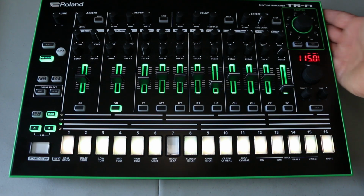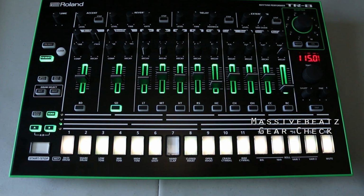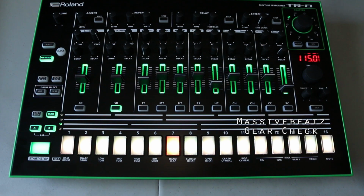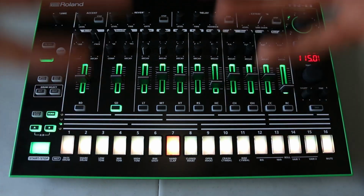The price is not too high. I think the price is very reasonable. I'm going to show you in a little bit the USB DAW integration, which is critical in this day and age. It works really flawlessly. And then we have our outputs back there. We have 4 outputs, which is great. We have 2 inputs, and then we also have a headphone output and a USB connection. So pretty cool.